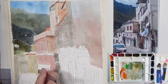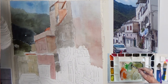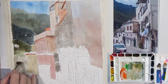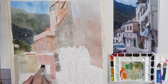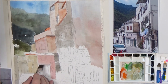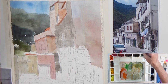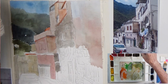Okay, let's see. This is white over here. Has a dark shadow above it. Where'd I go? We're here. Darker. And this is going to be all white. It's all white. Almost no tone in it at all.